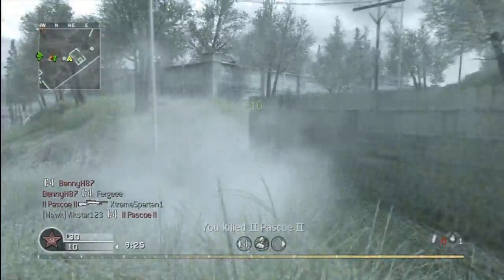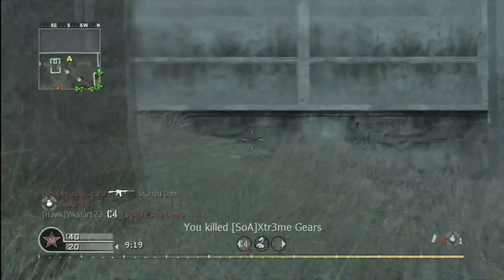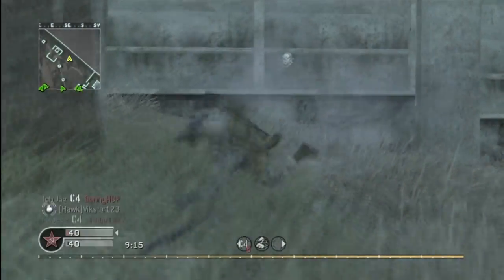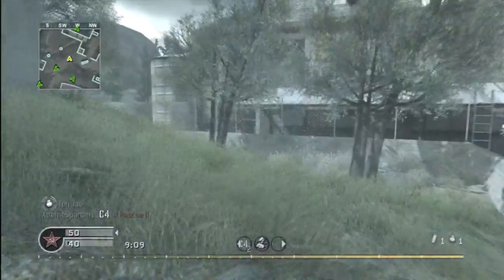And again, Pipeline is not the map you'd want. Quite big, quite open. I had to be very sneaky and flank the enemies here. So I managed to do that, and then pick up my 2 kills, then kill myself. So that's kind of what we're doing. That's how we're running the Team C4 winning.